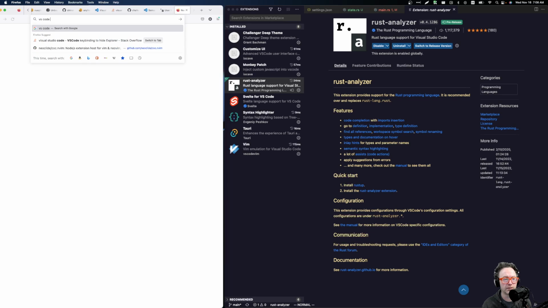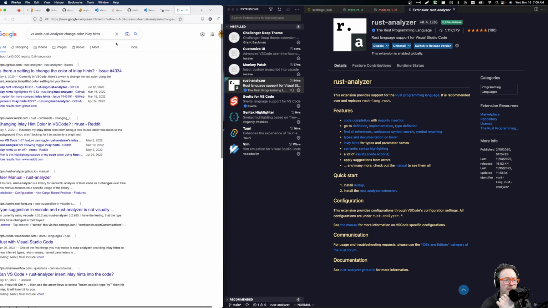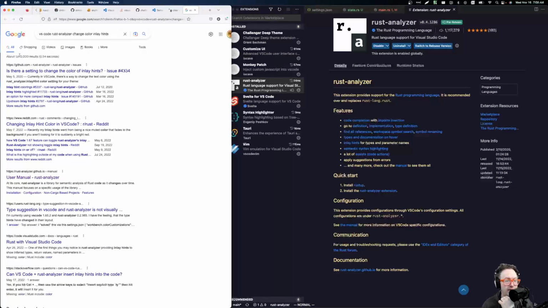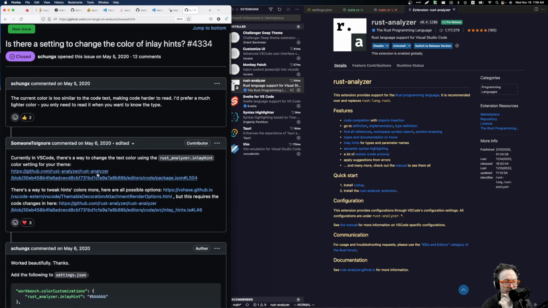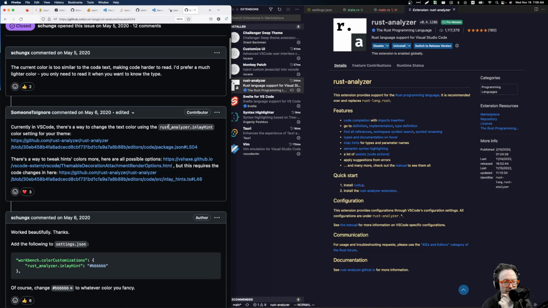VS Code. Rust analyzer. Analyzer inlay hint color. Perfect.